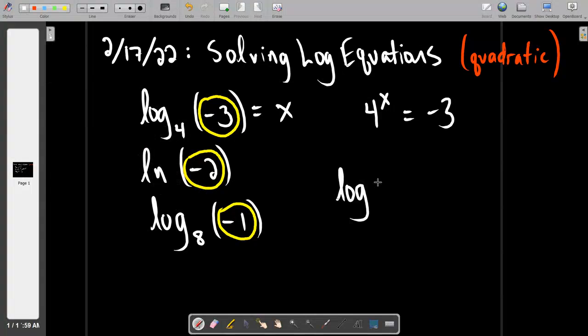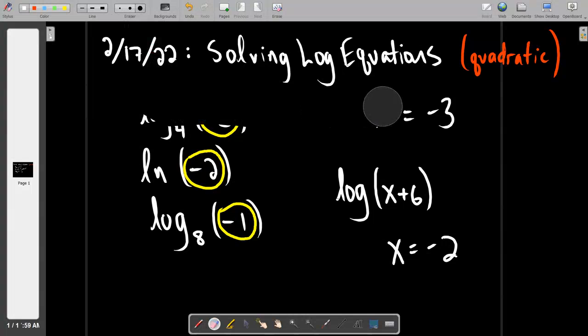But if I had one of my logarithms in an upcoming problem, let's just say hypothetically, the log of x plus 6, and I wind up with one of my solutions being x equals -2, don't be fooled and think, oh, you said I can't have negatives. If you put -2 in place of that x, what's -2 plus 6? Right. The argument of the log is positive, and all's well. So it's not the answer that can't be negative, it's the resulting argument of the log that can't be negative. Bear that in mind. So again, to summarize, if you didn't write it down, the argument of a log cannot be negative.